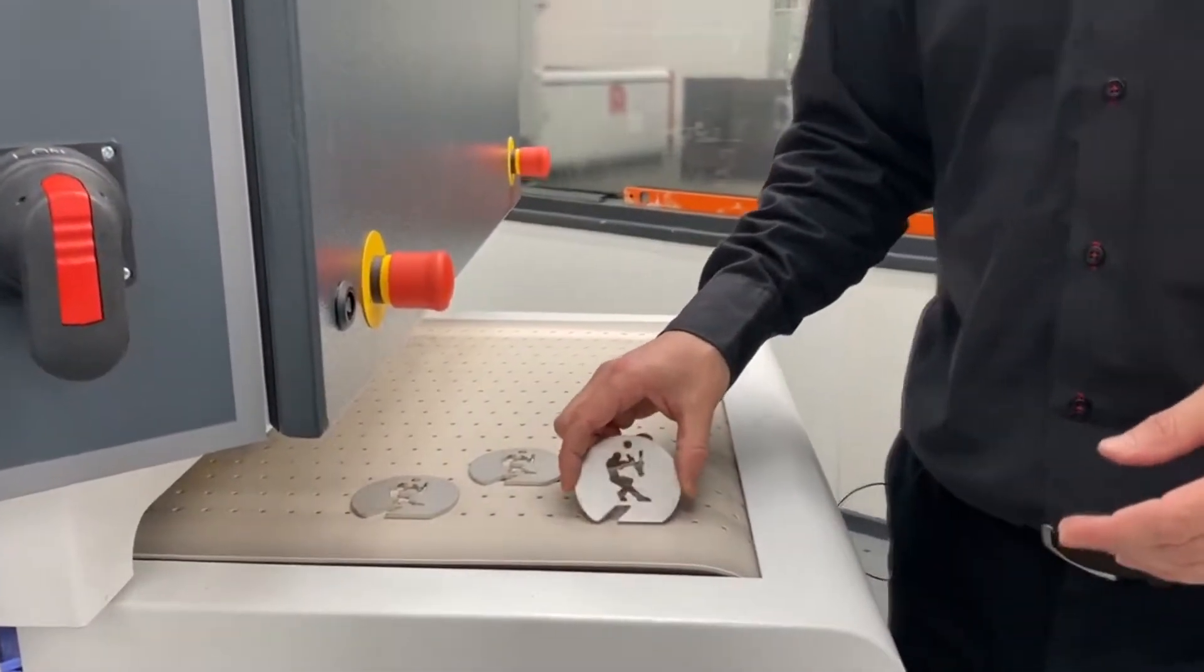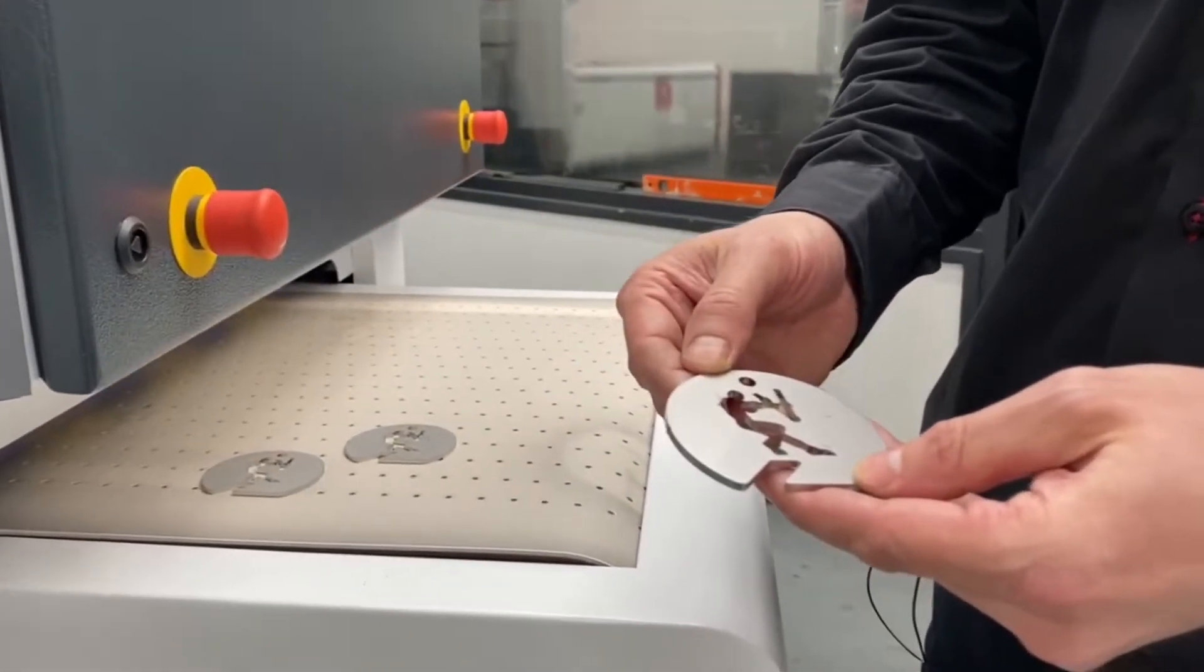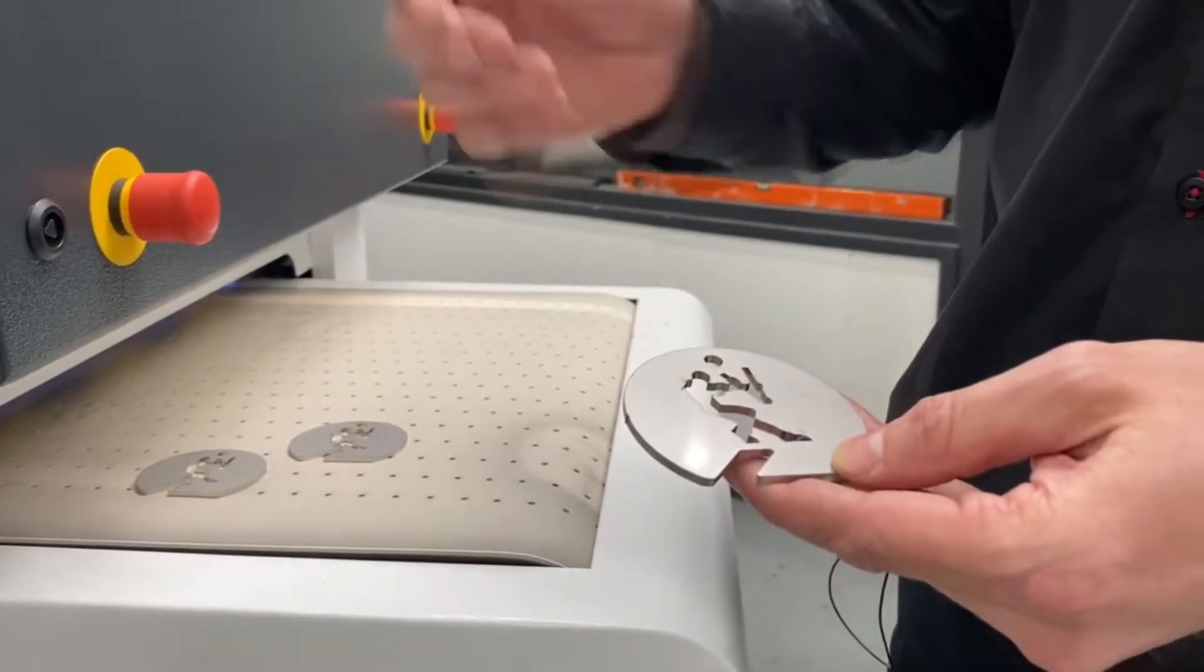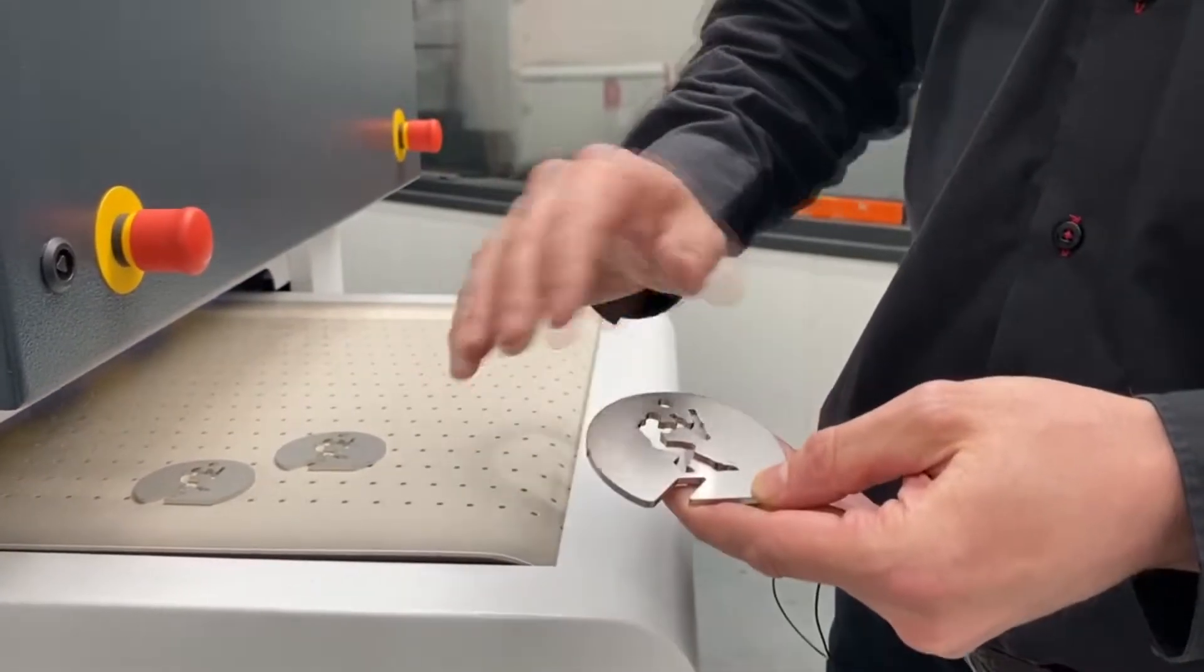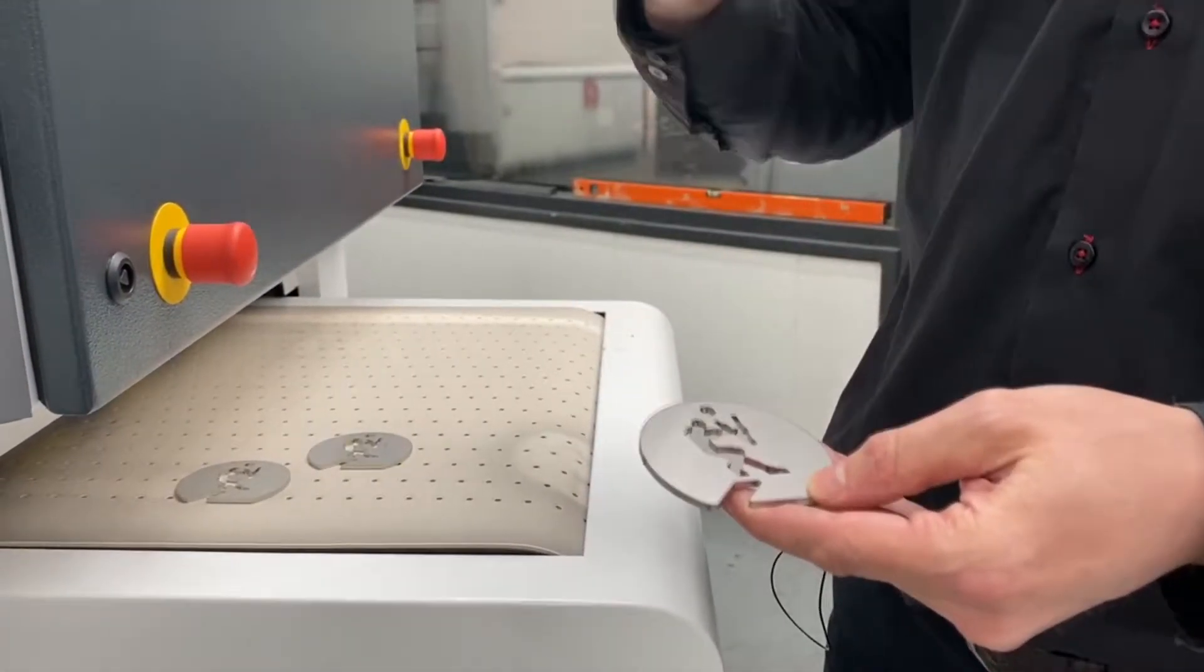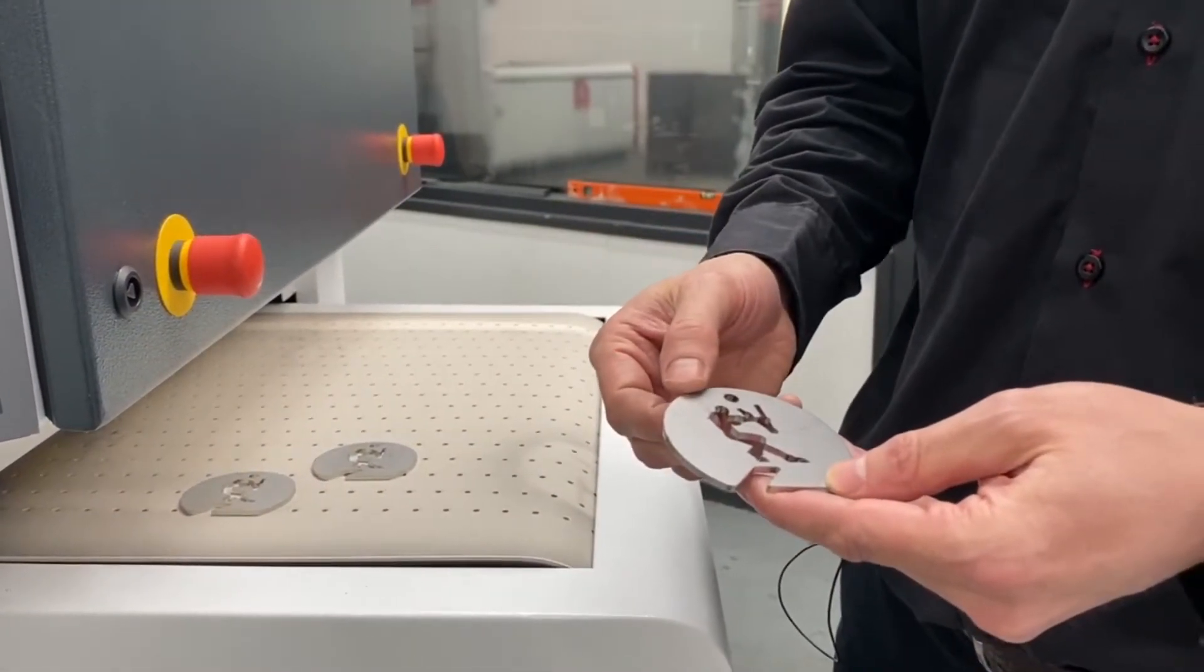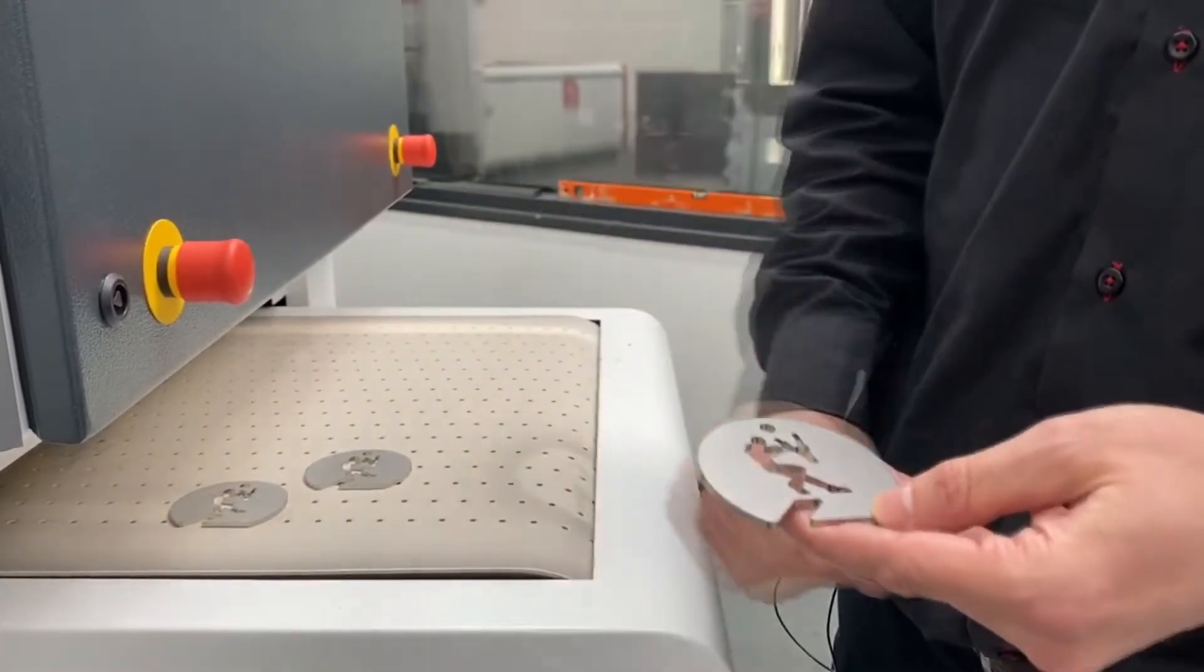So what we're gonna process today is these small laser cut pieces. We're gonna put them through the machine. First there's a white belt grinding hat to deburr, then we're gonna round off the edges with a rotary brush, and at the last hat we have a scotch bright belt to apply a nice finish to it.